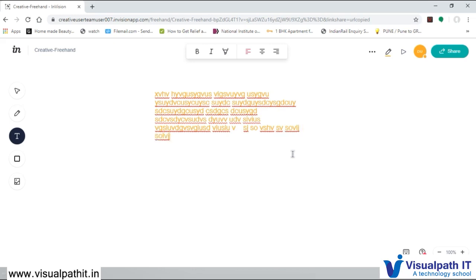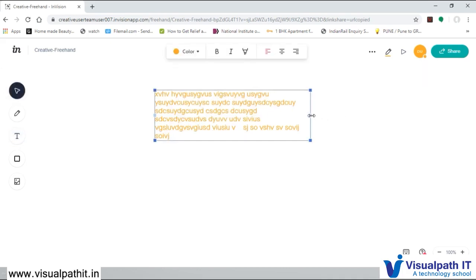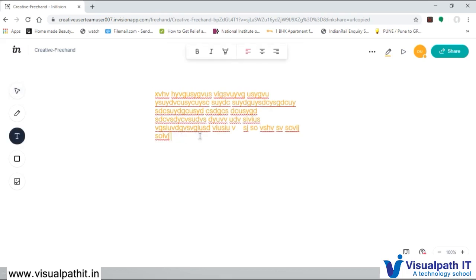See, it's coming to the next line, because this is the box line where it automatically goes to a new line. Now I will go on writing beyond the box. Let's see what happens.